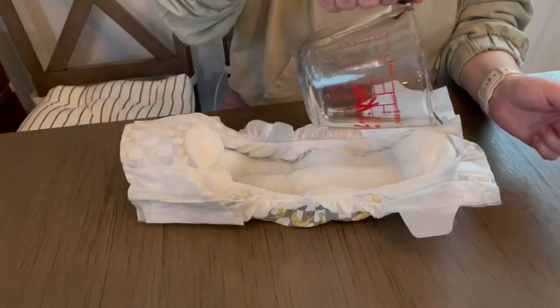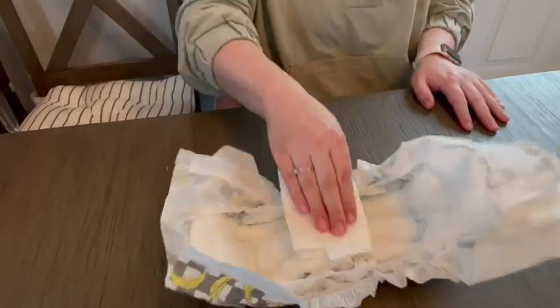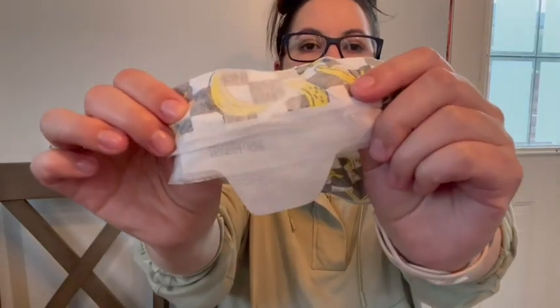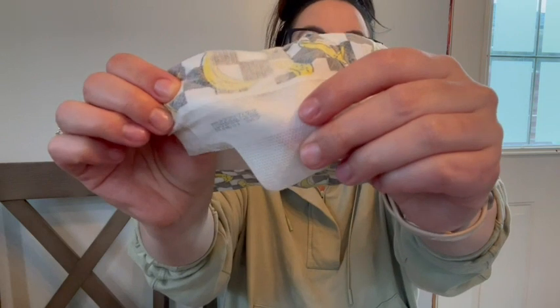I just poured 2 whole cups of water into this diaper and it didn't leak through at all. It's totally dry to the touch. I like that it shows right here on the tab what size it is, so if you have a couple different sizes, it's real easy to check which one. I love that these diapers have a wetness indicator and that they're made with safe plant-based products, but that's just my point of view.